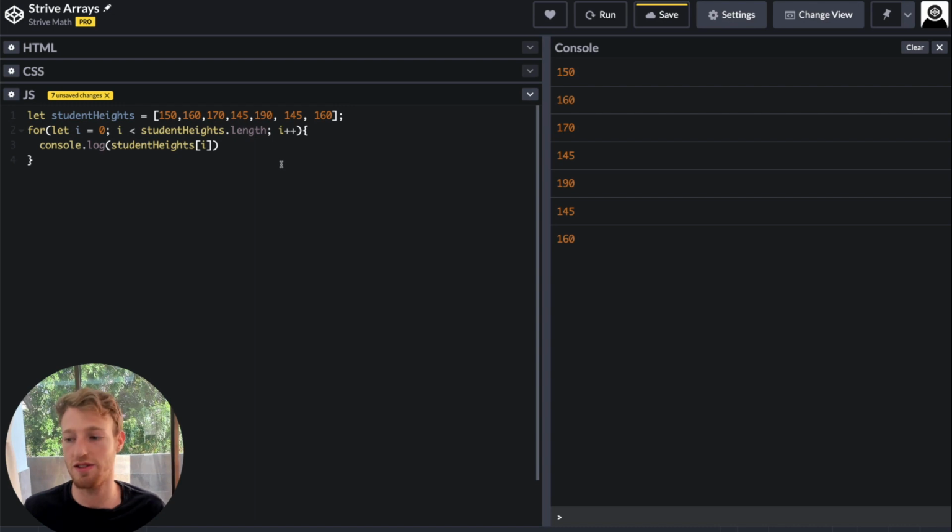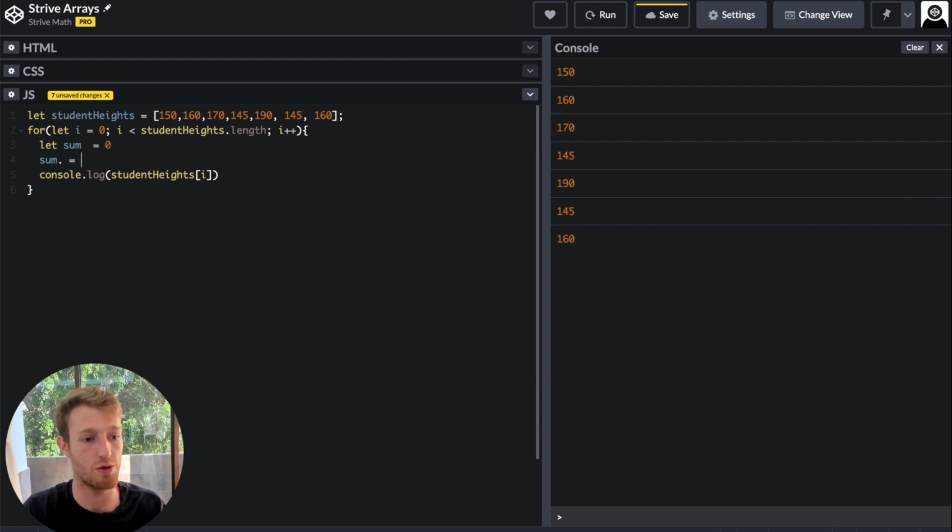So how then can we take this a step further and calculate, okay, what is the average of this particular list? So if we're getting each element, we know that an average is the sum of all the elements divided by the number of elements that we have. So we know we have the number of elements, right? studentHeight.length will give us the number of elements. So we need to create something to work out, okay, what is the sum of all of these? So you might want to make a variable and say, let sum is equal to 0. We can maybe start it there.